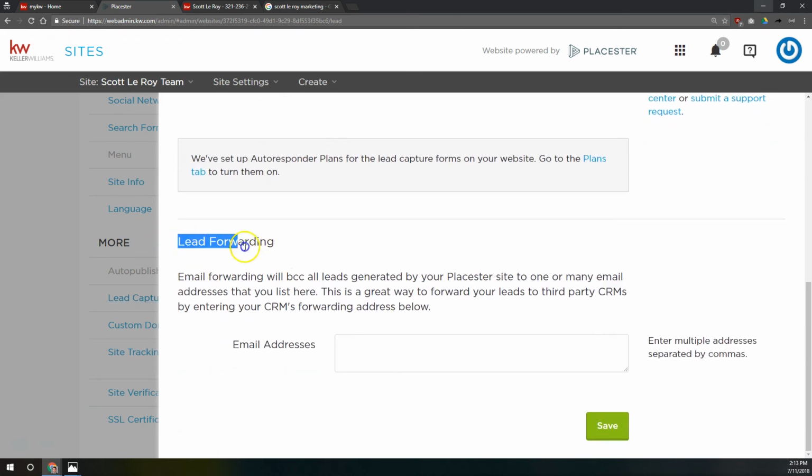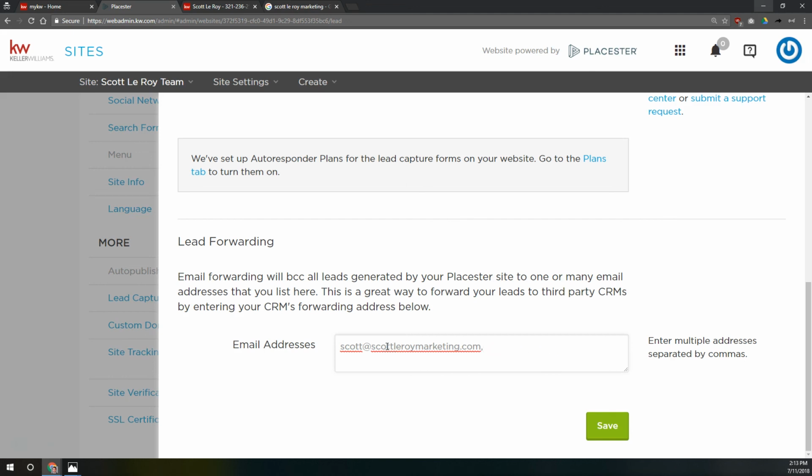Under that, down here at the bottom, we've got this lead forwarding section. This is that important part that I was telling you about. In here, you definitely want to put in your regular communication email so that you can get notified right away when you get a lead on your site. And you can add additional emails after that. They have to be separated by a comma. It has to be a comma, can't be a colon, can't be a semicolon, can't be a line break, can't be a bar, can't be anything but a comma. And then you would put in whatever other email addresses, so and so at AOL.com, whatever. They just have to be separated by a comma.